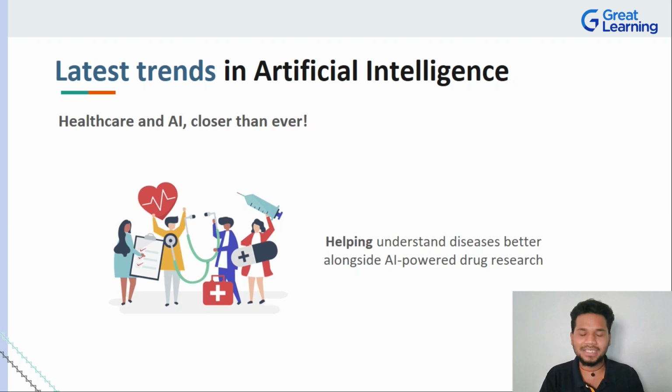Healthcare and artificial intelligence. But when you take a look at it right now, in this moment, healthcare and artificial intelligence have never been as close as now, because thinking about drug research, thinking about how you can provide a vaccine for something such as COVID-19, thinking about genome synthesis, thinking about how better you can understand and prevent diseases such as cancer and so much more, artificial intelligence is literally a very strong pillar in the world of healthcare today, helping doctors, helping scientists, helping researchers ensure that we have a better understanding of all of these diseases we have around us and how best we can fight against that, right?